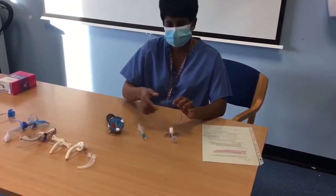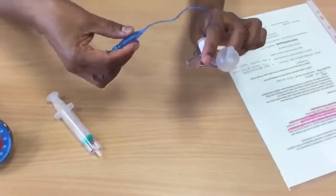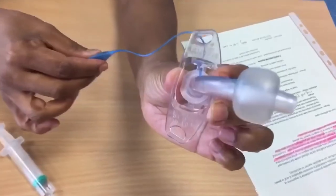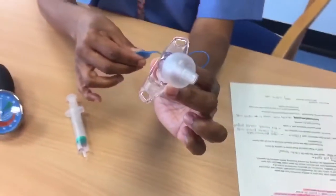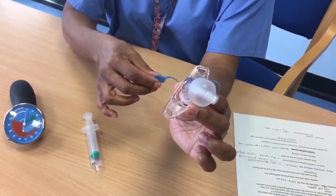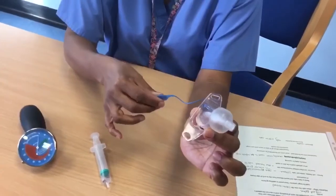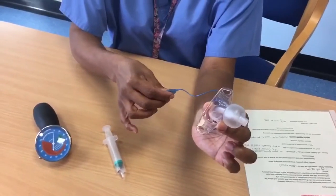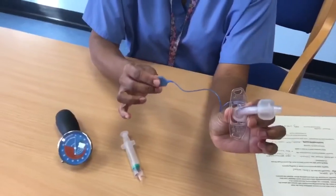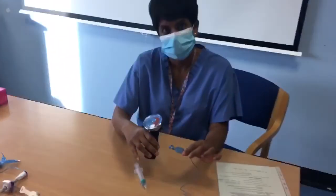The temptation is to give our pilot balloon a little squeeze, but if we were to do that, you might notice what's happening in the patient's trachea. If I squeeze that, the cuff is causing undue pressure to the tracheal tissues. So if we were all doing that, you can imagine the damage to the trachea. So to avoid squeezing the pilot balloon, always use our manometer.